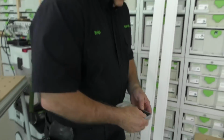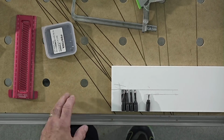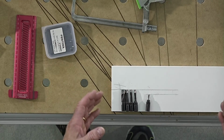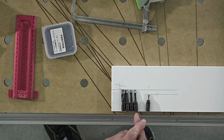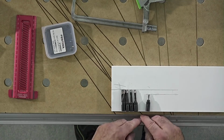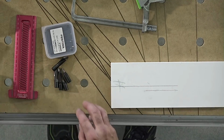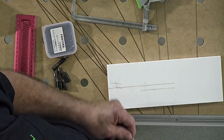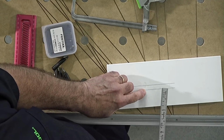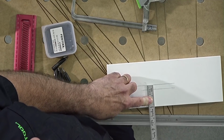So what I did is I thought about this, and I had Big D get a good zoom on this one. You'll see it right here. I made a makeshift bar graph out of the Domino cutters themselves. So here's your 10, your 8, your 6, and your 5. And here's your 4. And I put them right to the edge, and I drew a line. Okay, now, there's your line for all your other cutters. And here's the tip of your 10mm. And if we look, it's 10mm shorter.